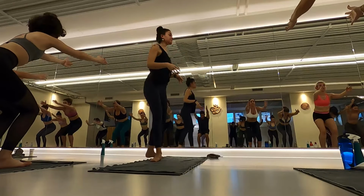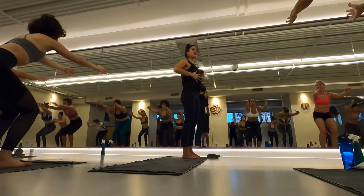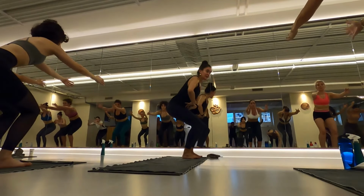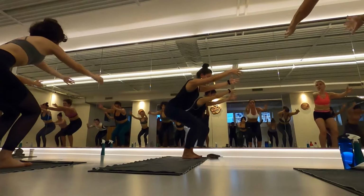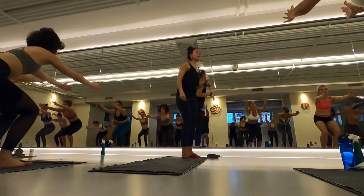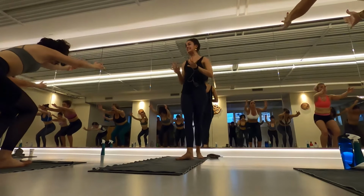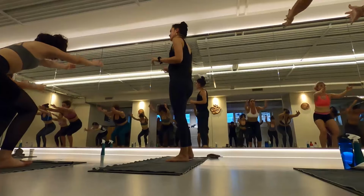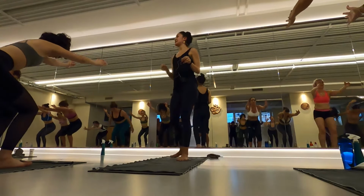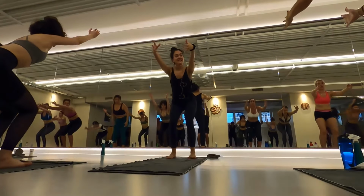Lower, lift. Once you've got the rhythm of the pulses, try to check in with the front of your body. As you're pulling in, the rib cage pulling in, the lower abs pulling in, and you're finding length through the whole spine. Last 8, 7, your toes up. Last 6, good. 5, 4, 3, 2, last one, good.